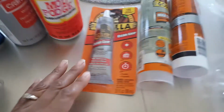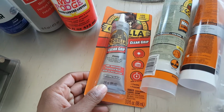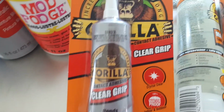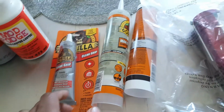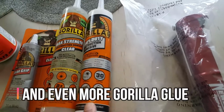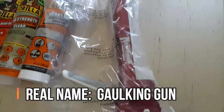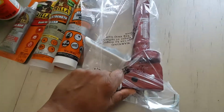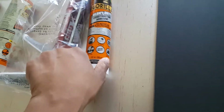And then I wanted to kind of work with some stronger glue. I know I use hot glue a lot, and I want to start making some items that are more permanent, so I'm gonna try this new Gorilla Clear Grip glue. I heard good things about it. The reviews look pretty awesome. And then because I'm gonna try and be a professional, you guys, like I'm gonna really try to make some serious DIY crafts. So I got this heavy duty glue and this crazy looking contraption right here. It looks crazy, like really crazy. So this glue goes in here some kind of way. I'll make sure my husband figures this out for me.